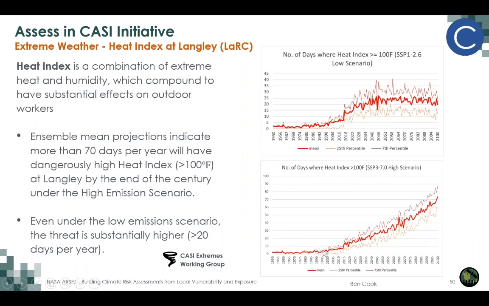And you can see here some measure of uncertainty because the climate models themselves have some disagreement related to local dynamics and the overall climate sensitivity of each model. Even under this low scenario, the SSP 1-2.6, there is still a dramatic increase in the number of extreme events that might come into play for Langley.